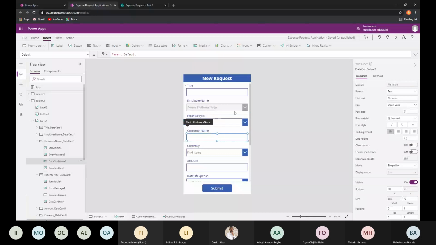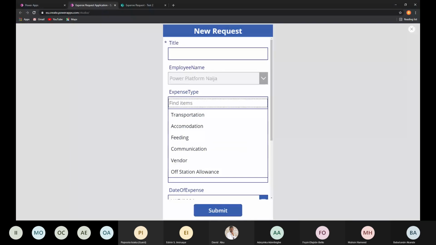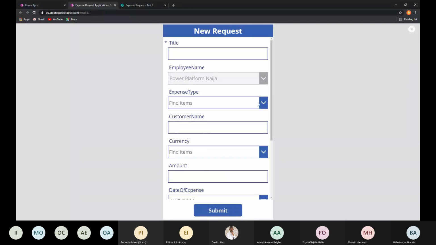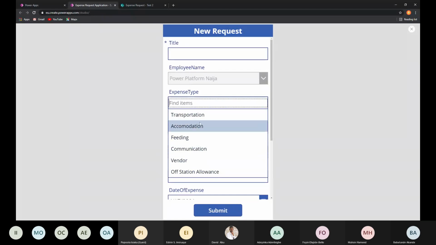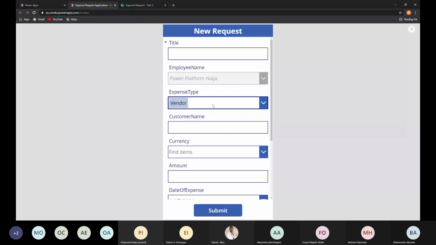Take this customer name, for example. Somebody suggested we have a customer name last week. I'm trying to make this so that we can get different scenarios and how to implement them. Customer name might not be necessary in all cases, right? Let's say transportation might not have a customer. Let's say the only case customer name is applicable is when you select a vendor. Maybe you are making requests on behalf of the vendor. Like I mentioned, Power Apps is only accessible for users within the organization, so it's not accessible to your vendor to make their request. Somebody in the organization will be making the request on behalf of the vendor. So when I select vendor, let's say that's the only time I want this customer name to show up, and I fill in the vendor, then of course I can achieve that as well.